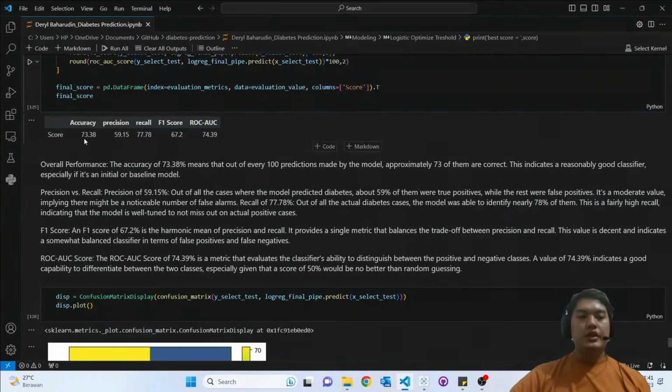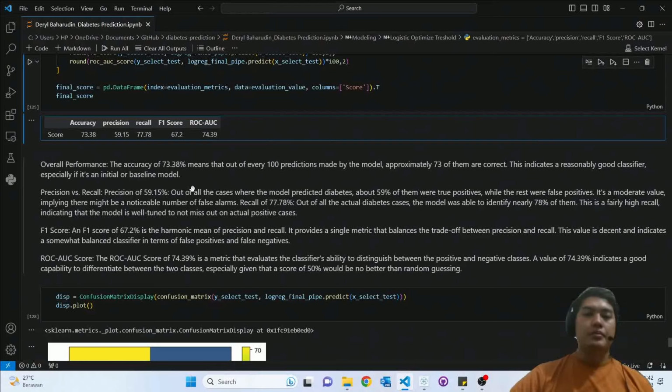Accuracy 73.38%, precision 59%, recall 77%, F1 score 67, and ROC score 74%.